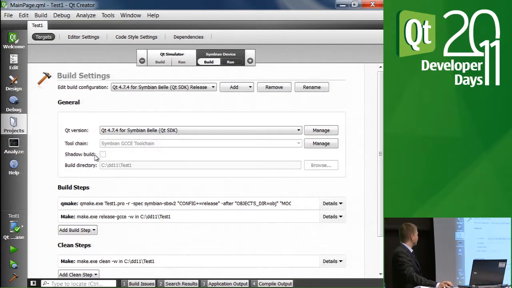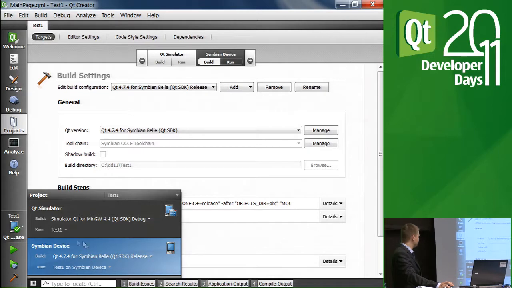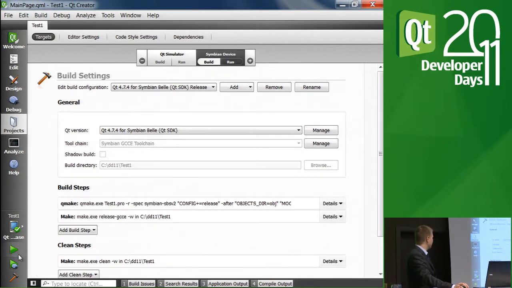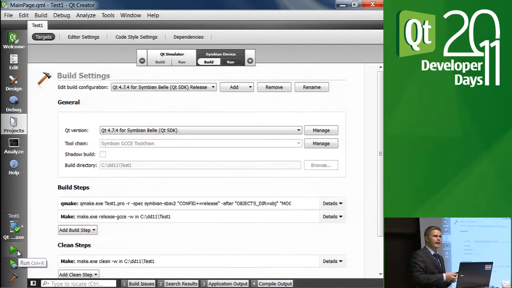So, I have selected Symbian device. We can see here that we are using Symbian device. I could switch between configurations in here. And now I have the phone attached to the laptop.